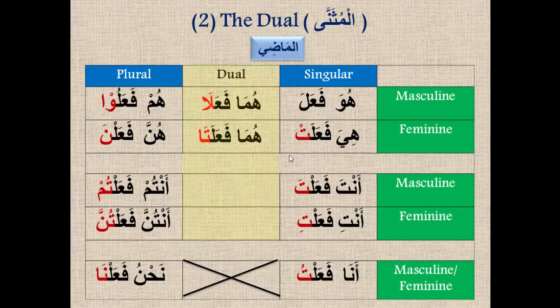On to the second person verbs in the madi. We have anta fa'alta, antuma fa'altuma. And that's also the same case with the feminine second person. Anti fa'alti, antuma fa'altuma. So you'll notice that for the second person, the endings of the past tense verbs correspond to the pronouns. Anta fa'alta, antuma fa'altuma, antum fa'altum, anti fa'alti, antuma fa'altuma, antunna fa'altunna. So fa'altuma is the same for both genders. An example would be anta dhahabta, antuma dhahabtuma.